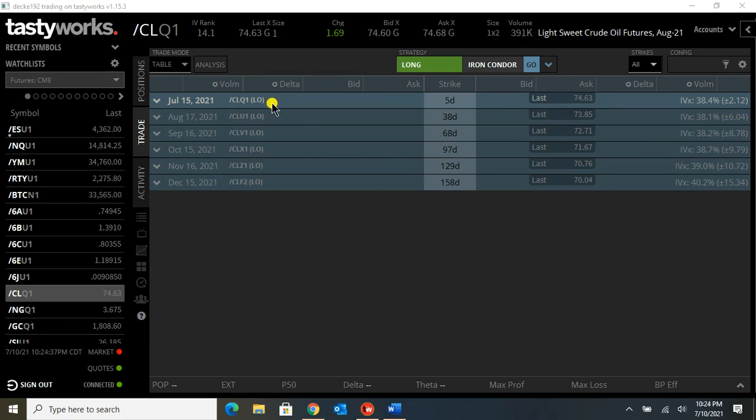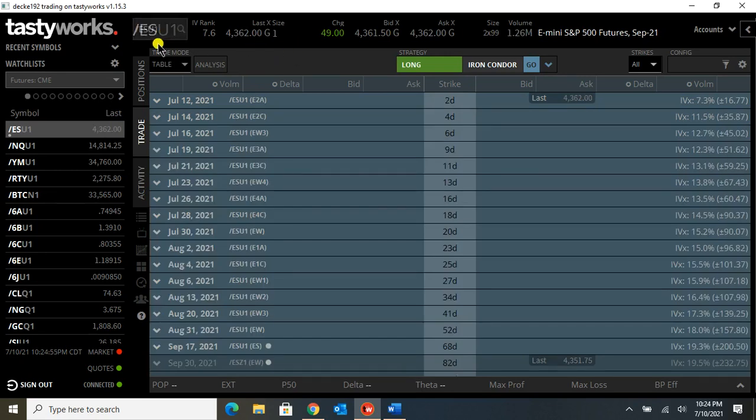You might be looking at this with all these different expirations, and you might have a question of how do I decide which expiration to trade? Well, if you're opening a new trade, if you simply type in whatever you're looking to trade, the brokerage is actually going to bring you to the most active month, or the month with the most liquid, tightest bid ask, and the most volume. So if you're opening a trade, you can just type in /ES or whatever you're trading, and it will automatically pull up whatever the active month is. So you don't have to worry about that too much.